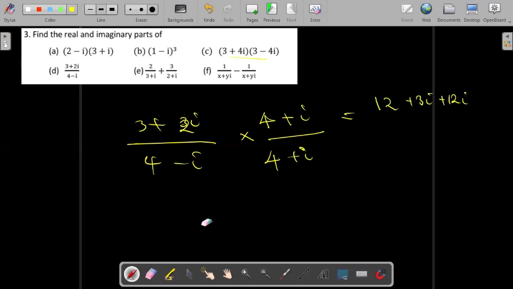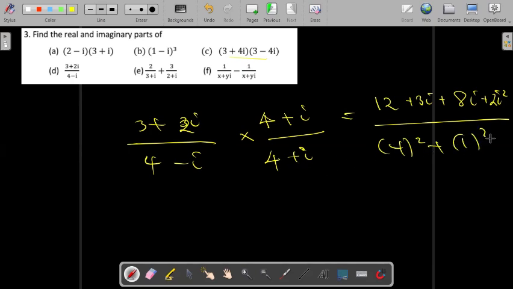So that's supposed to be 2. So if that's 2, you're going to get 12, and that is 3i, then that is going to give you 8i. And then the other one just gives you plus 2i squared. Then down there, we can just do what we did, which is 4 squared plus then the i, of course, there's just going to be 1 that I'm squaring like that. Then after that, I know I'm going to get the value that I need.